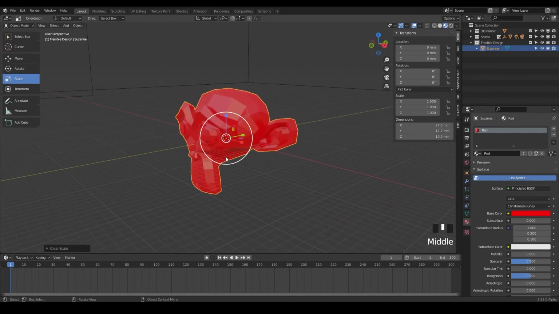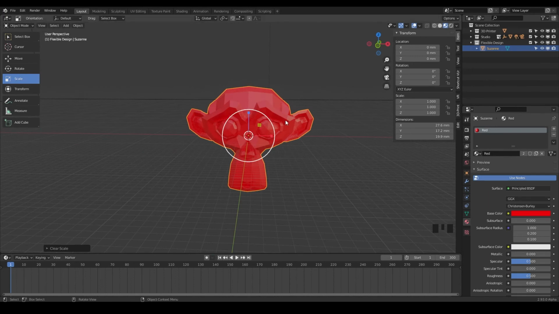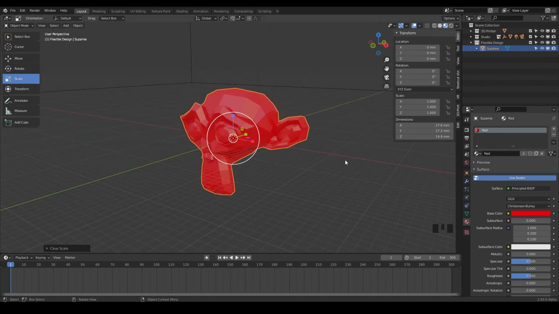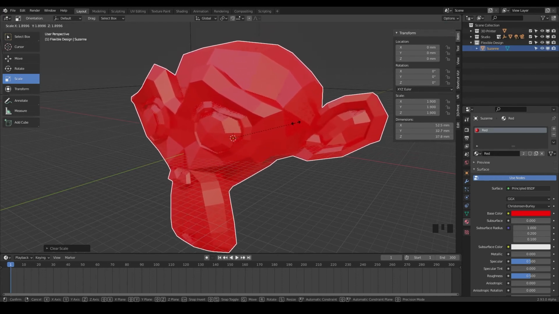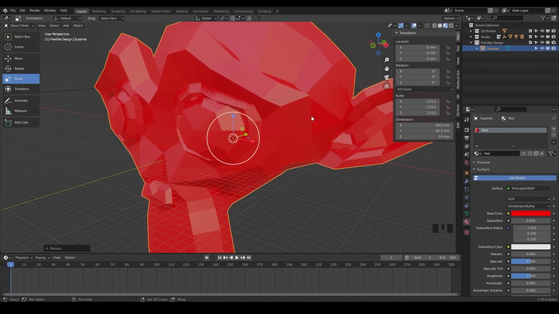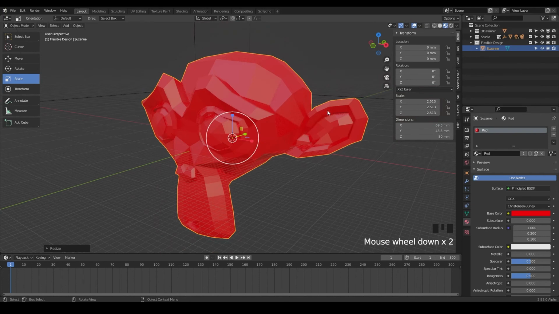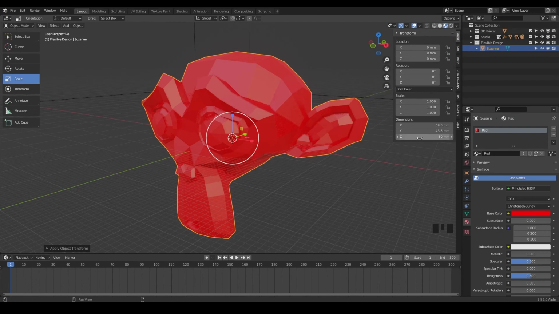Now, I know we've done a lot of moving, rotating and scaling on Suzanne, but see if you can get your Suzanne back to this monkey here. We want it to be actually 50 millimeters tall. So I'm going to hit S and scale it up till the Z is roughly 50 millimeters. I'm going to hold Shift and barely get it in. So we got 50 right there. Now notice I've messed it all up, but that was just to show you really quickly. I want this to be 50, but my scale's all messed up. So an easy way to fix it, class: Control A, Scale, boom. Now it's fixed, and we got our 50 millimeters.